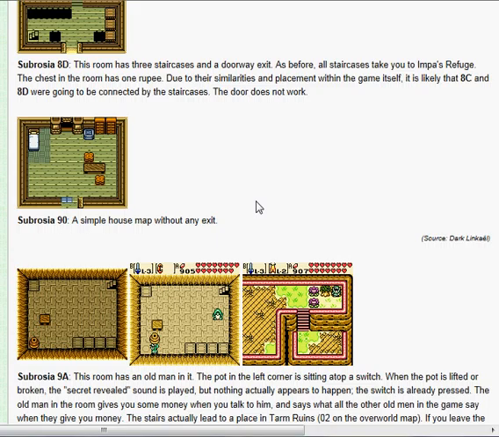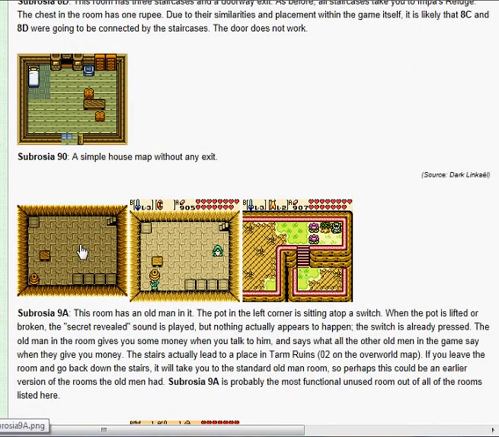Subrosia 90, a simple house map without any exit. Subrosia 9A. This room has an old man in it. The pot in the left corner is sitting on top of a switch, and the pot is left or broken. The secret results on display, but nothing actually appears to happen. The switch is already pressed.